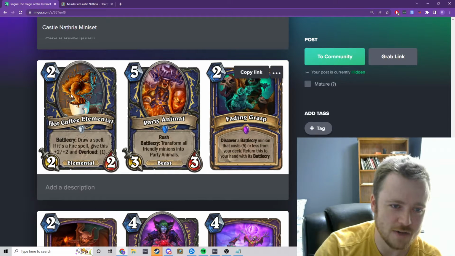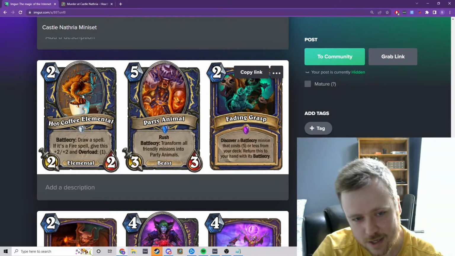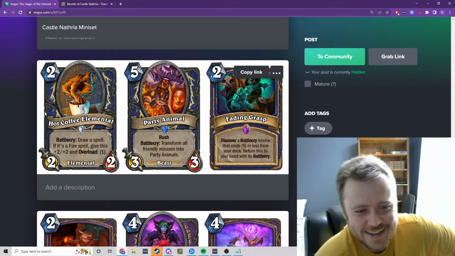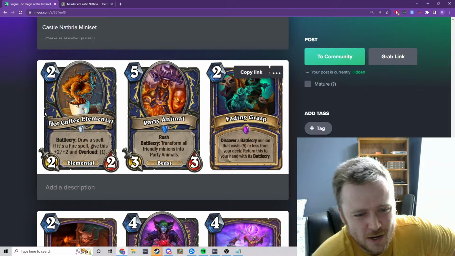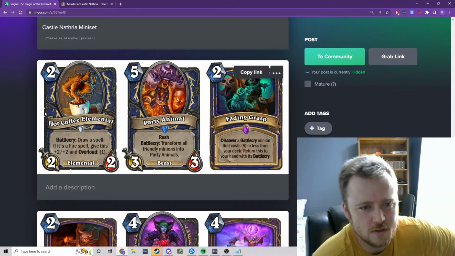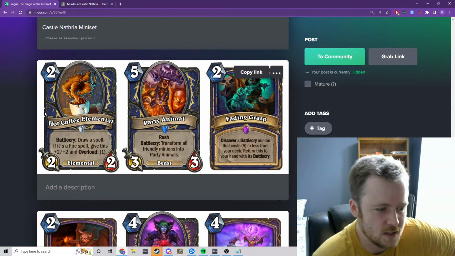So I had this Hot Coffee Elemental. That's my thing. The mechanic is, okay, you get a fire spell, you're heating up the coffee, and it's more powerful or something. So I really liked that. Some people pointed out that there's never really been an instance of a card only having overload within a specific condition. That's a fair point, but I don't see why this couldn't be printed. It's pretty straightforward. It's a decent power level. It's pretty cool and flavorful, so I stuck with it.